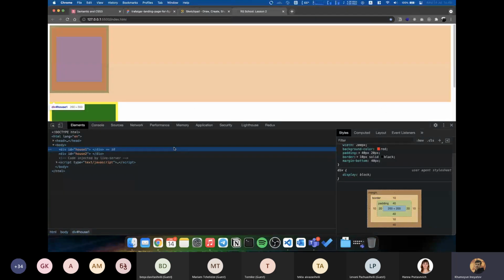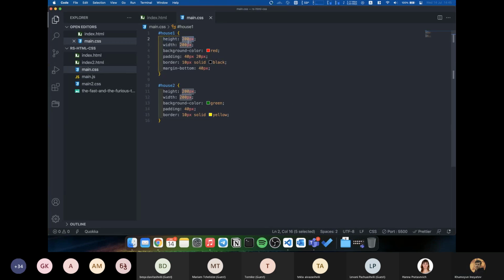But if you go to the developer tools and see the elements, the height and width show as 260 width and 300 height. It becomes more than what we have defined here, 200 height and 200 width.